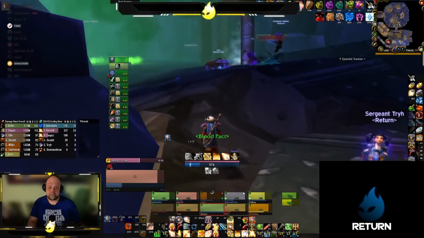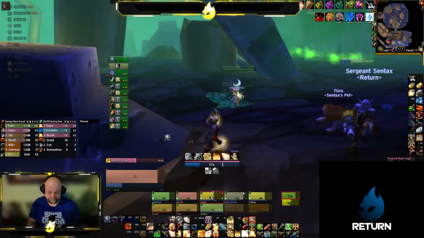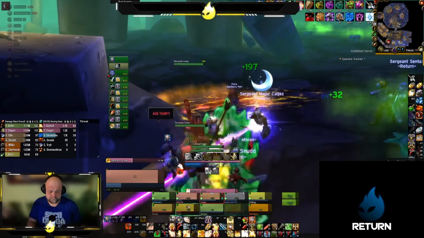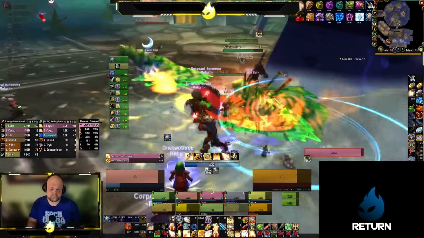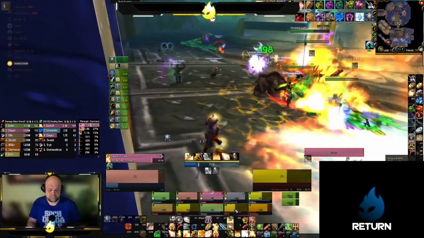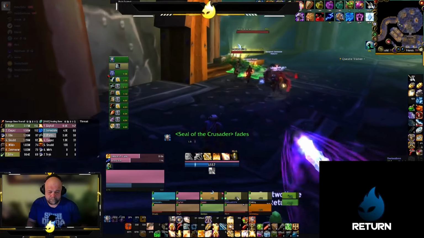Yeah, you should communicate innervates to keep them up all the time. And you should put them somewhere on your screen so you can track the cooldown. I didn't do that, just telling you that you should and I should. Okay, I have the innervate now, we just continue.